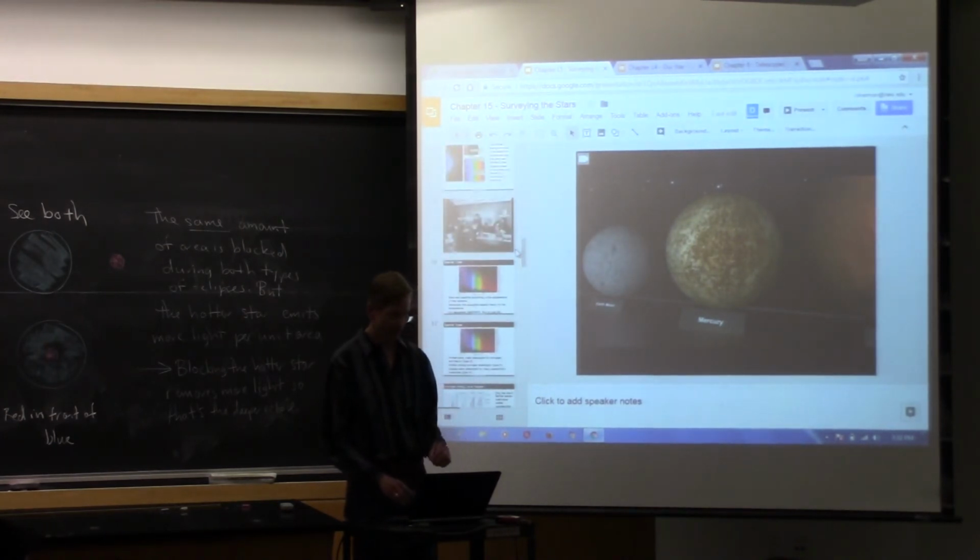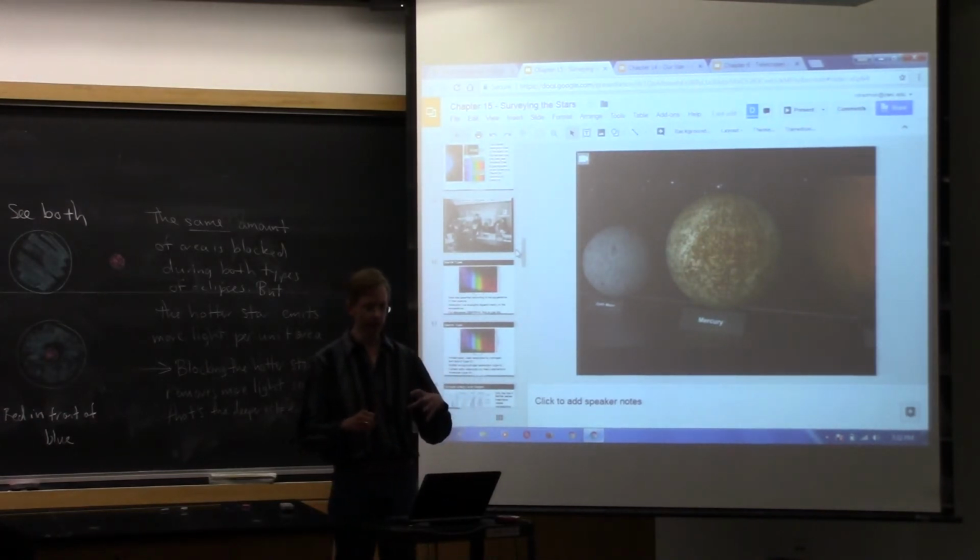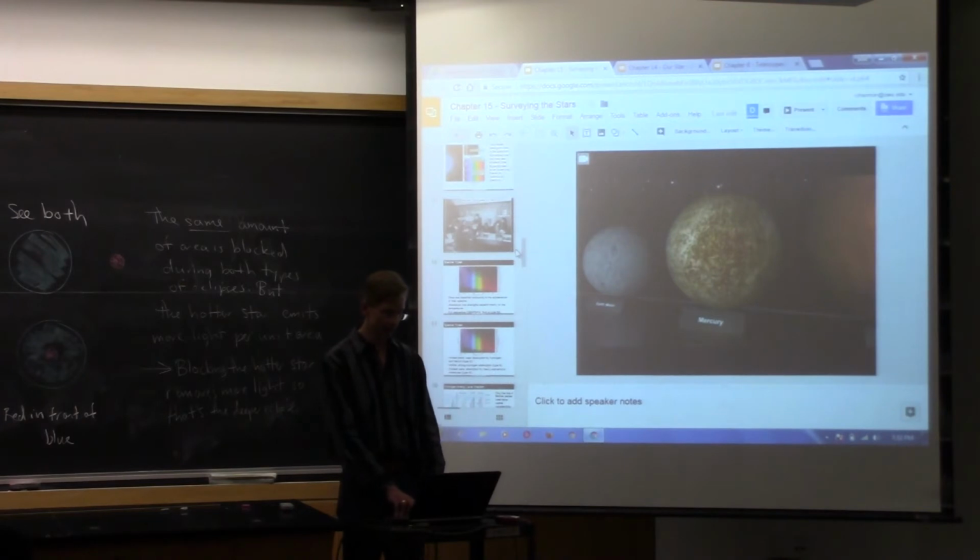So remember that stars are classified according to how strong their spectral lines are, and that all stars have essentially the same composition in that they're made almost entirely of hydrogen and helium with just a few percent of everything else.